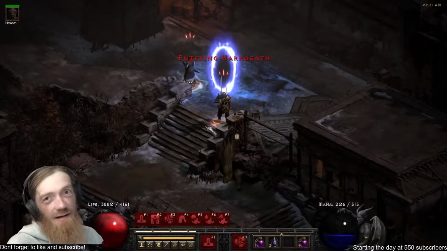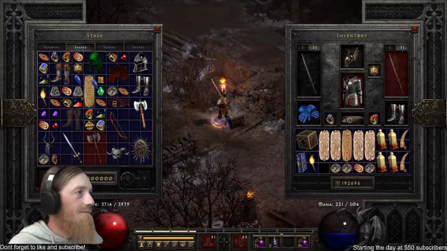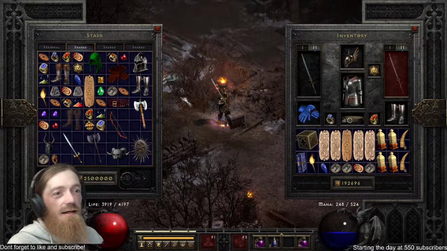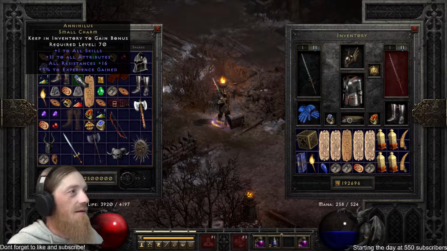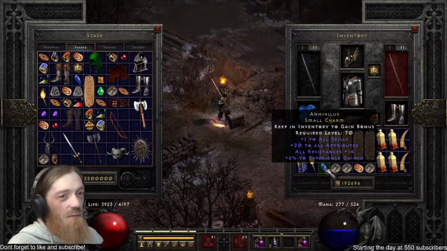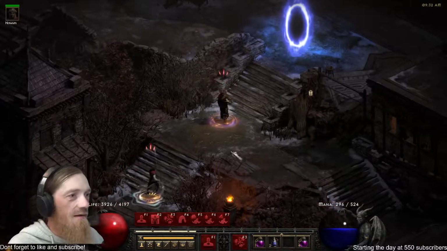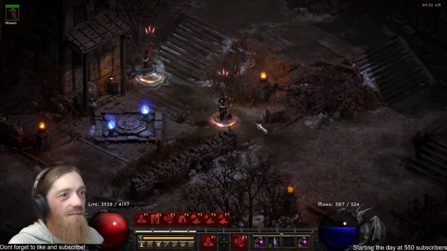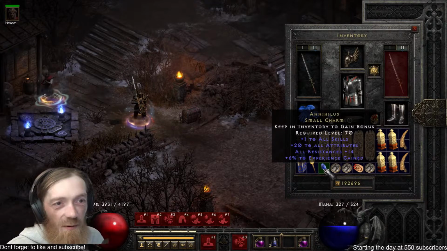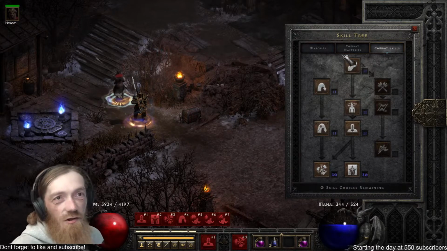Because I just got my second Annihilus. This one's a little better on the resists. This one's much better on the attributes. And a little better on the experience. So I'll run with this one. Because, as I said before, your gear doesn't need to be perfect on your resistances for a barbarian because of his natural resistances.